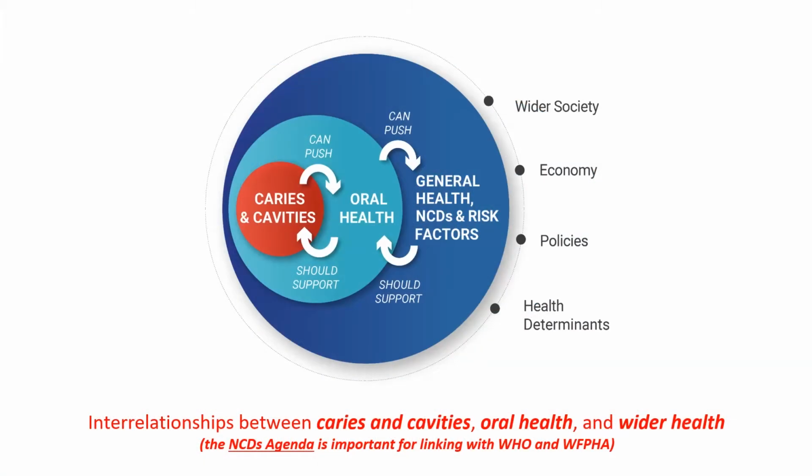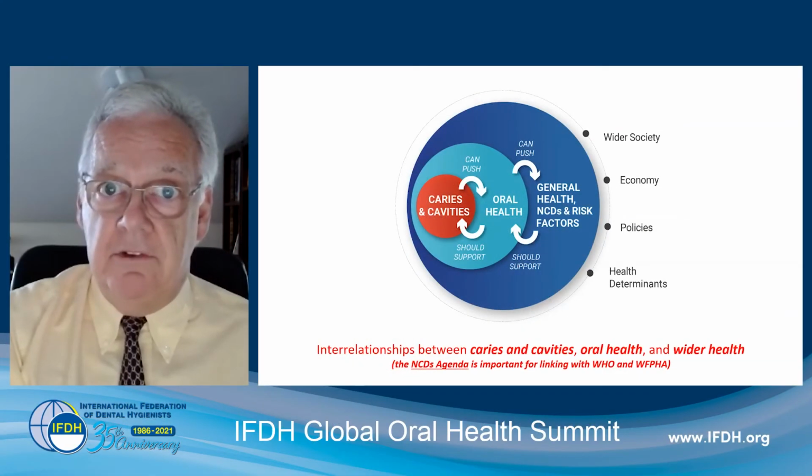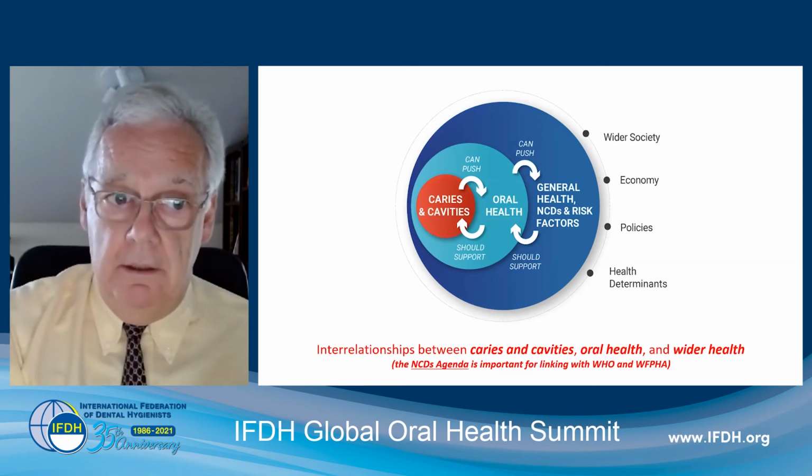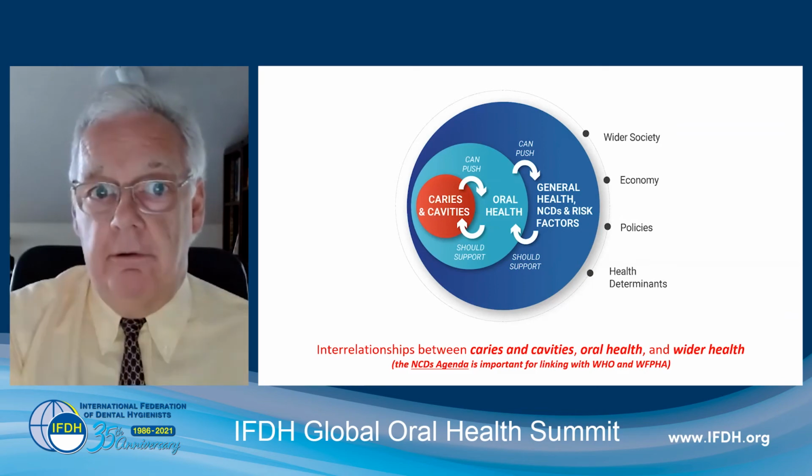This is a really important slide from that task force report, and it shows us how caries and cavities is linked to other parts of oral health, but really importantly linked to general health and NCDs, non-communicable diseases. And if we act to prevent caries and cavities, we can at the same time prevent some of those other NCDs, the obesity, cardiovascular disease, and other general health issues. So there's a real symbiotic relationship between caries and cavities, oral health, and general health.